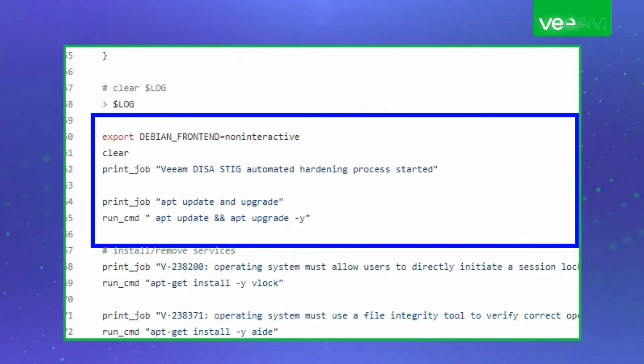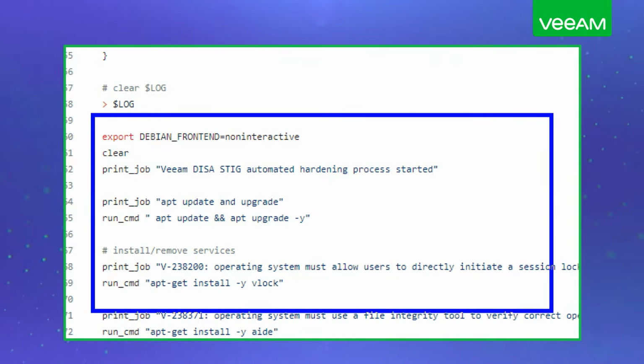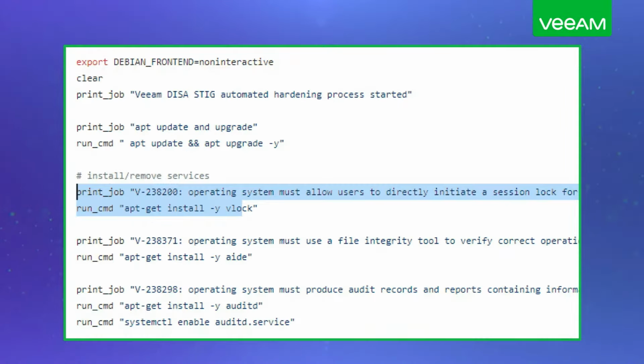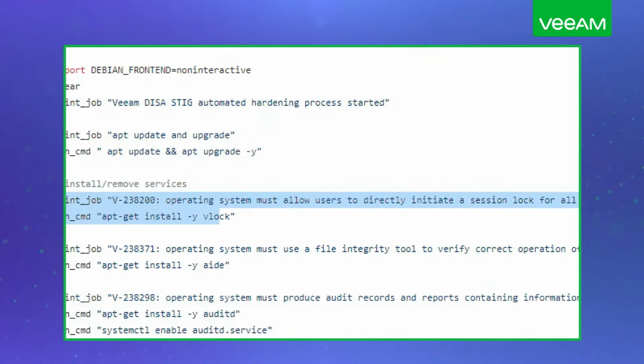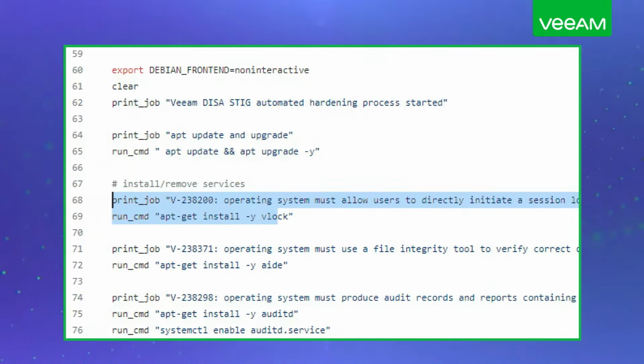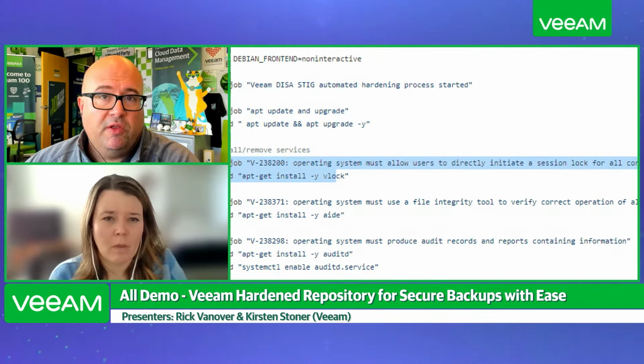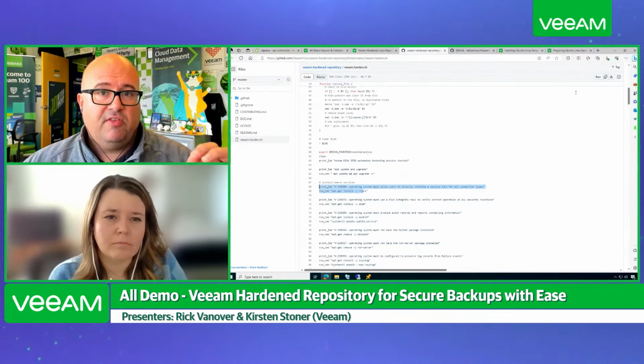So this right here for Ubuntu is done. And here's one of the commands right here. Operating system must allow users to directly initiate a session lock for all connection types, and then the command to do it. Operating system must use file integrity tool, right? So there's 544 lines of this for the DISA-STIG hardening process.